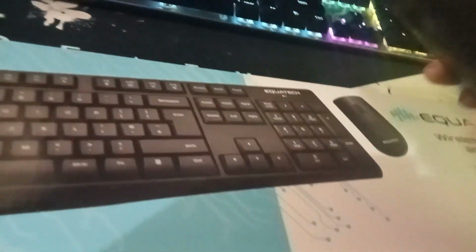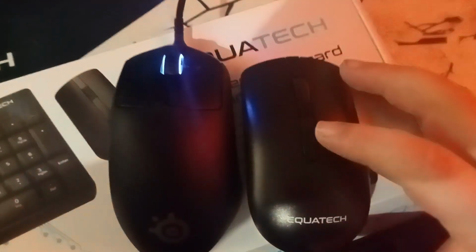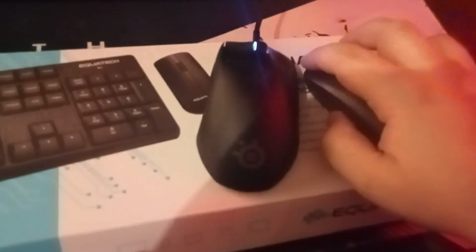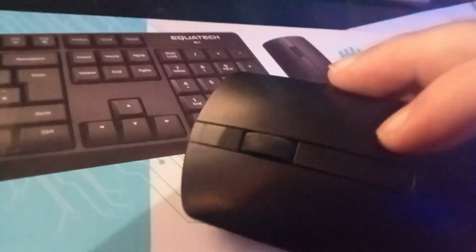Let's have a look at this garbage mouse first. Compared to my Steel series, which I'll put side by side, it's a hell of a lot smaller. It'd be a very claw grippy mouse. The clicks don't feel too bad, to be honest, compared to mine. I mean, mine sound better, but on that Steel series they are magnetic switches for the left and right click. Obviously you get no extra buttons on this thing.